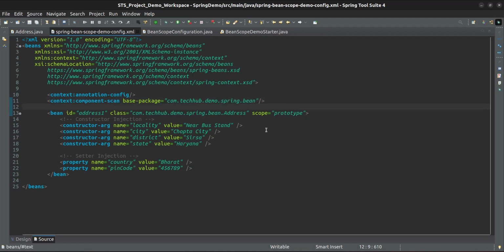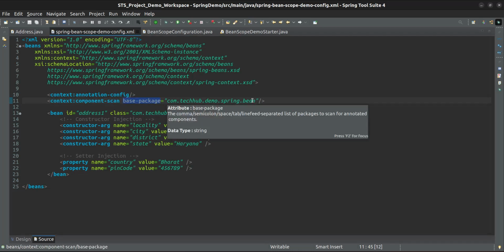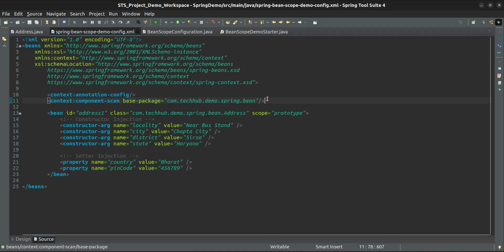Here we have to specify the base package. Not like that, if inside the package some other package is there, you no need to specify that one. You specify only the base package. Whatever sub packages are there in that package, all will be scanned. So that is very much powerful, no? And it is reducing a lot of configuration. So that is called auto scanning.